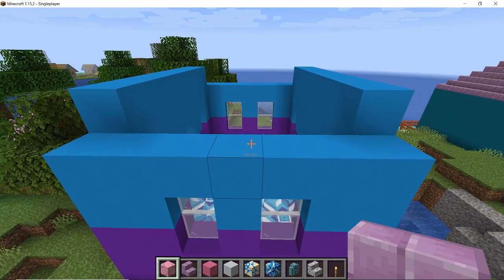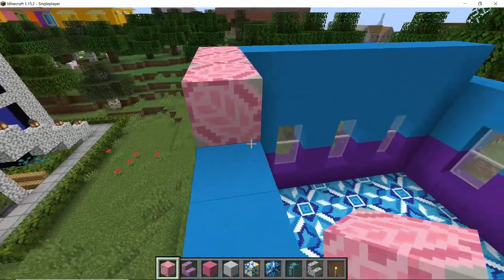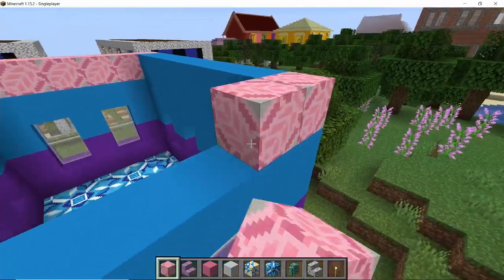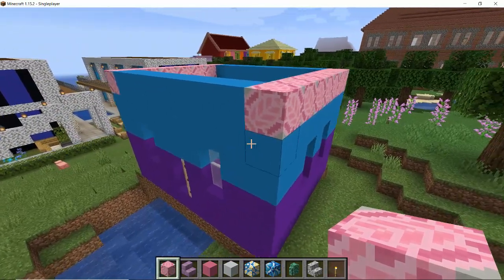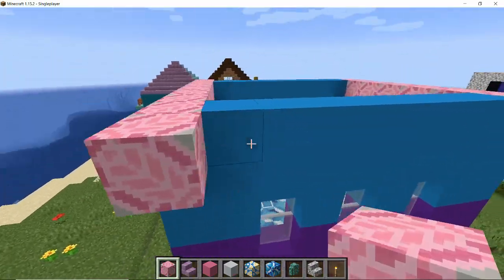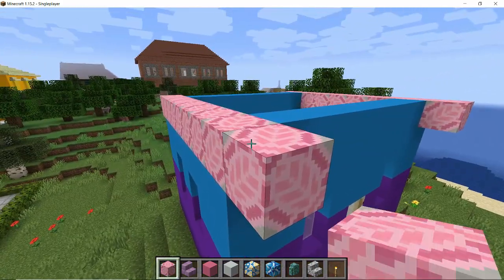What I'd like to do first is grab the pink glazed terracotta and run it along the top of the wall, like so, and then do that on the opposite side as well, like that. Now I would like to extend it 1 in front of and behind the building, like so, so that you've got that little bit of a 3D effect coming off of the roof.